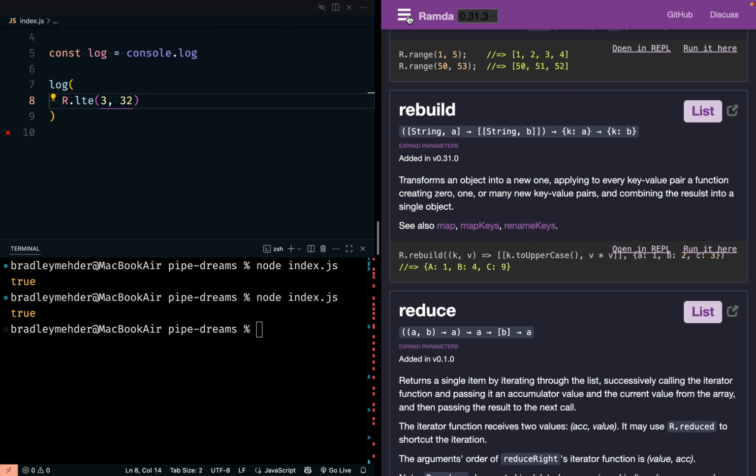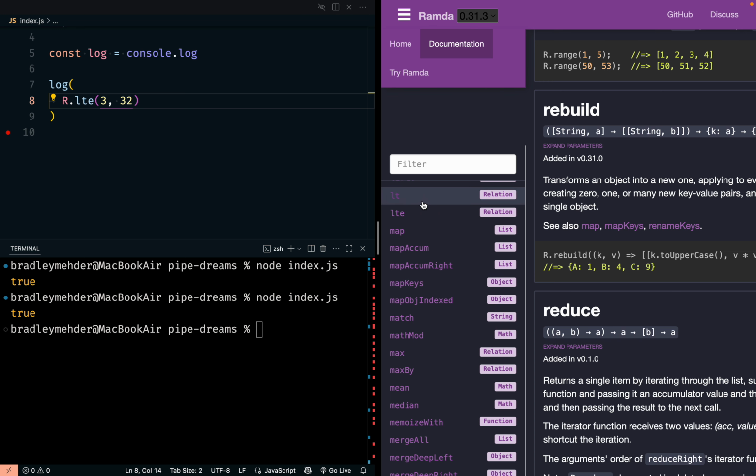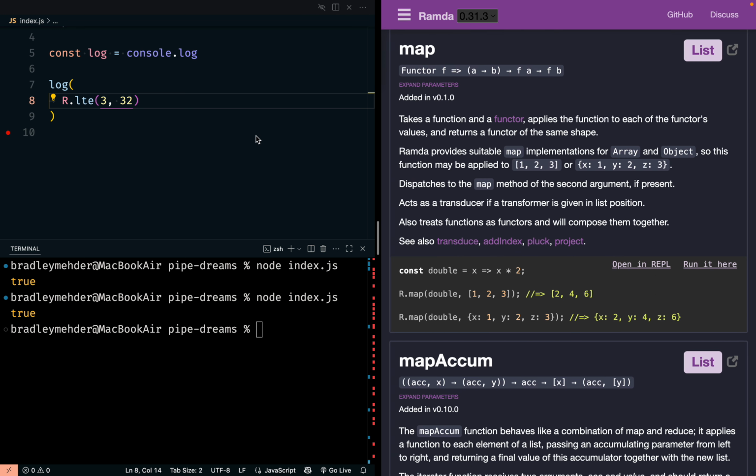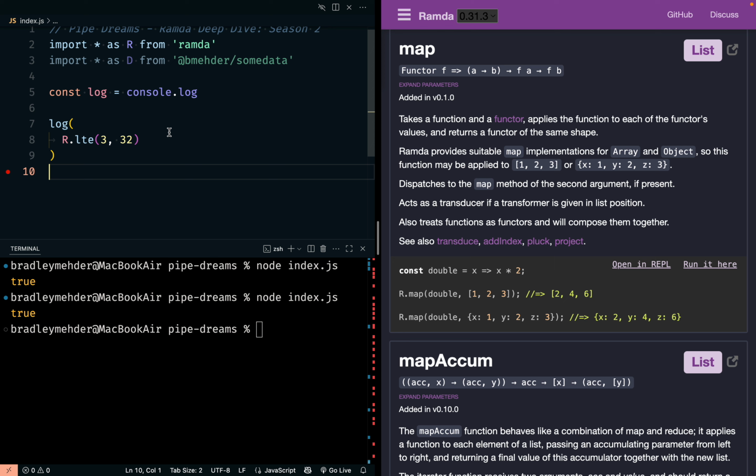Let me go back here, look at map. And map is everyone's gateway drug to functional programming. It's generally the first thing you learn using the map method on the array prototype.